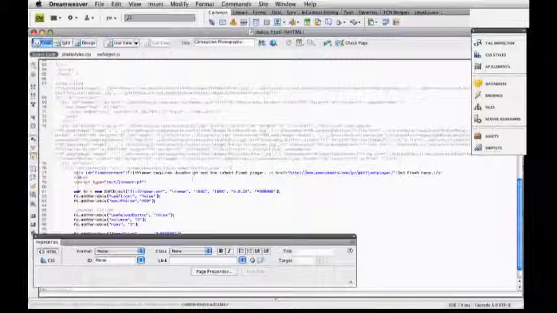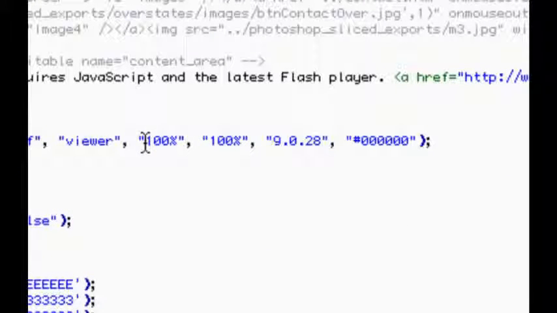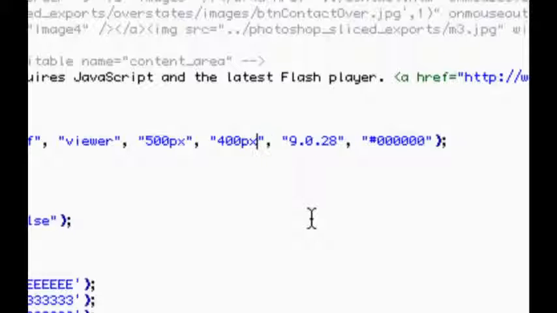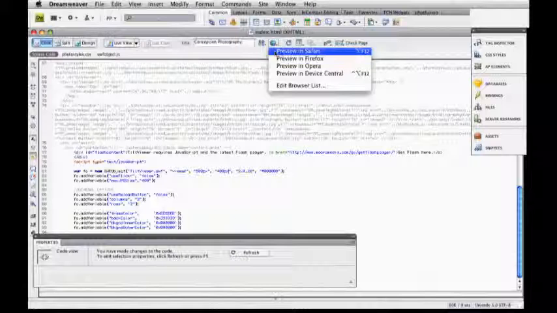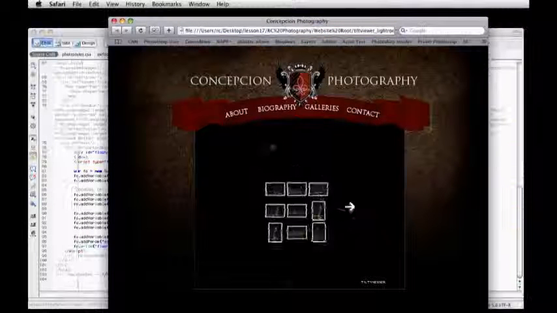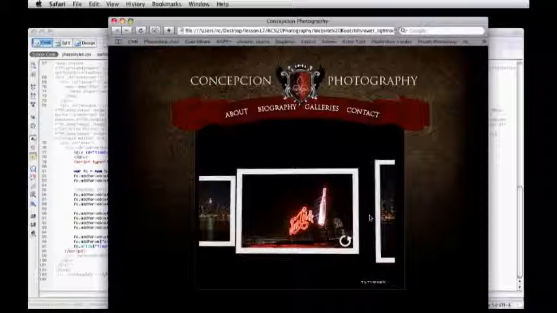But the only thing that it doesn't solve is the fact that we don't have a scroll bar here. So I'm going to take a look at that section. I'll come back over to the design section and I'll go to CSS styles. And I'm almost positive that the HTML is the one that's in place. This overflow shows up as hidden, preventing that scroll bar. If I switch that to auto, I can go ahead and save this and preview. Notice there's my scroll bar. Looks pretty good. So now we've been able to successfully put in Tiltviewer from Lightroom.